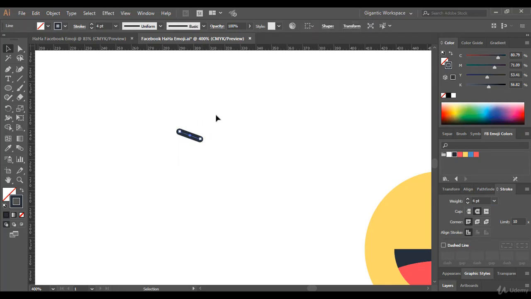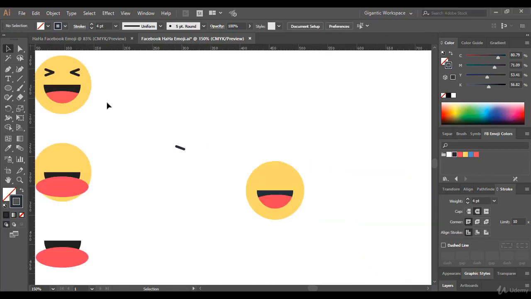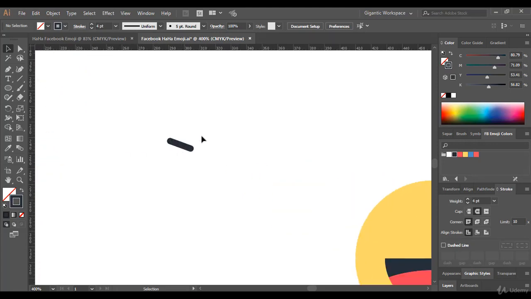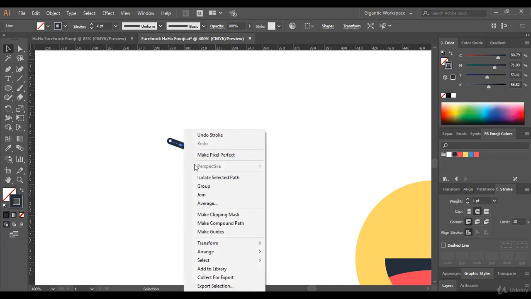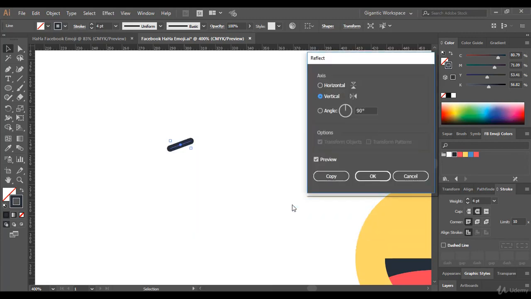So what we need to do now is to make a reflection of that stroke like this. See, in the original project we have 2 strokes going like that. So let's zoom in, select the stroke, then right click on it, then go to transform, hover your mouse, then choose reflect.